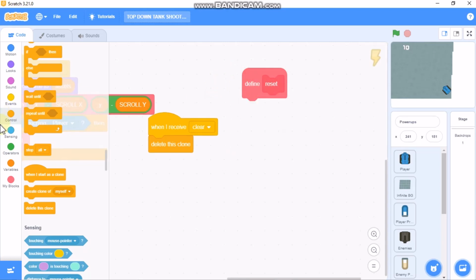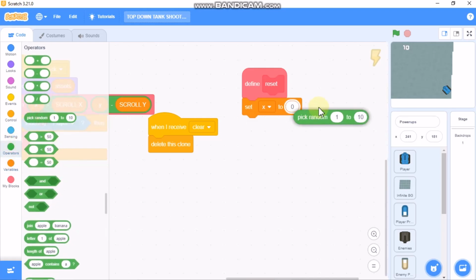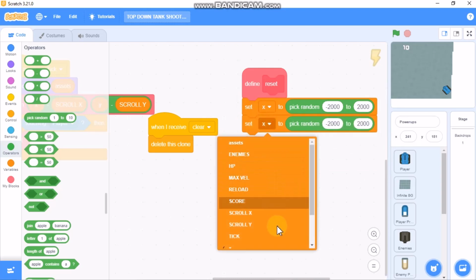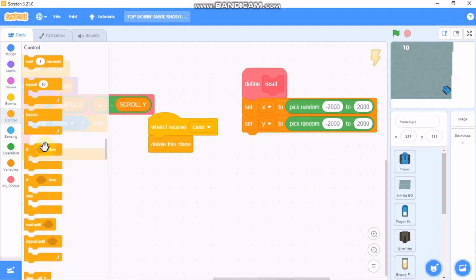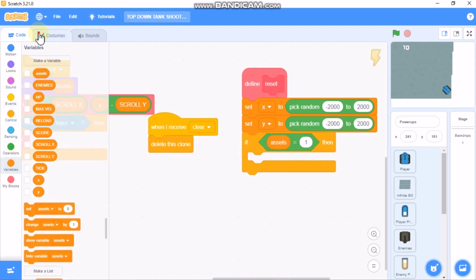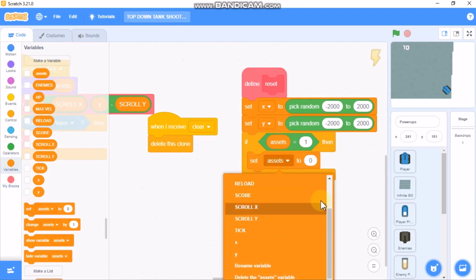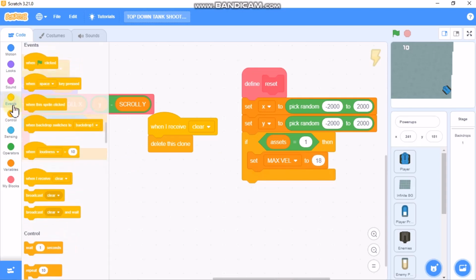So when reset, we need to set X to pick random from -2000 to 2000. And duplicate this, set Y to -2000 to 2000, and grab an if statement. So if asset equals 1, which is the first costume, then we need to set our max velocity to 18. And then we need to broadcast speed down.